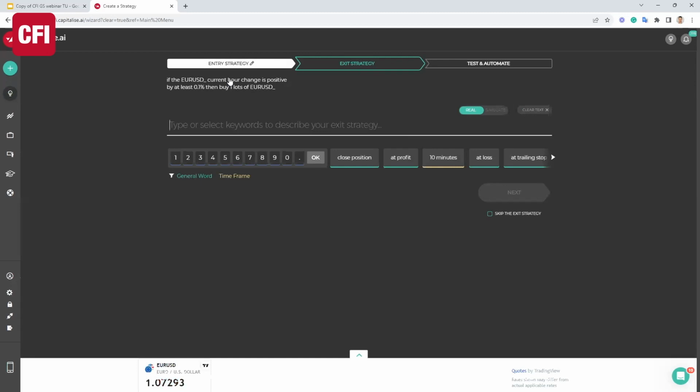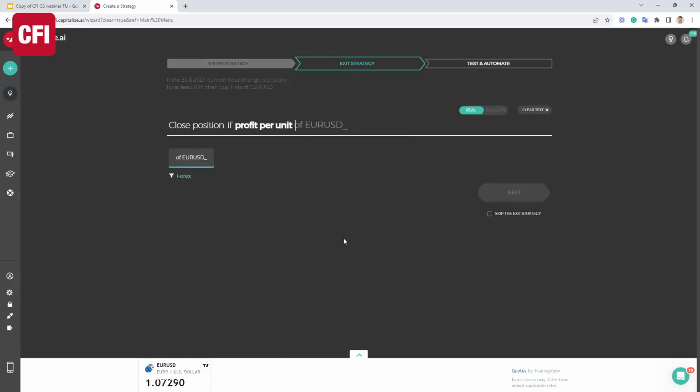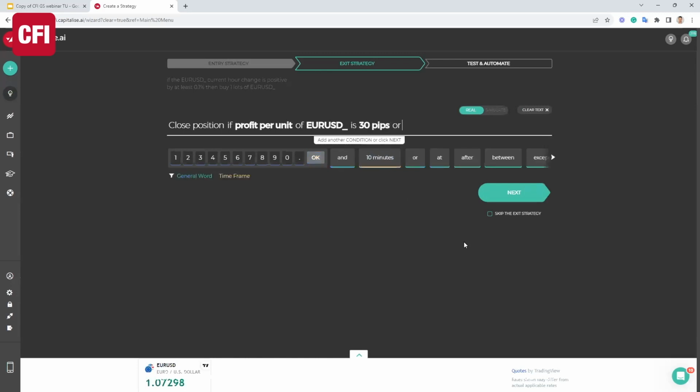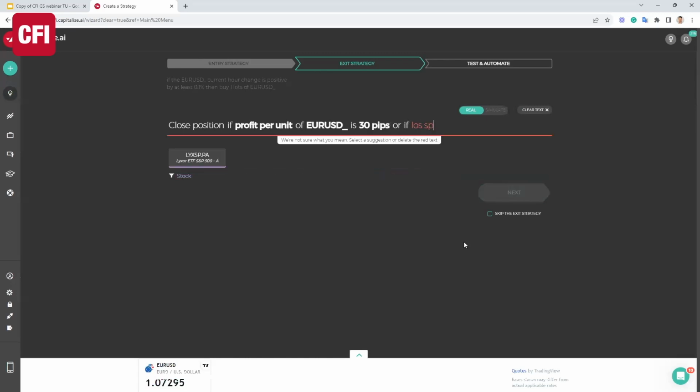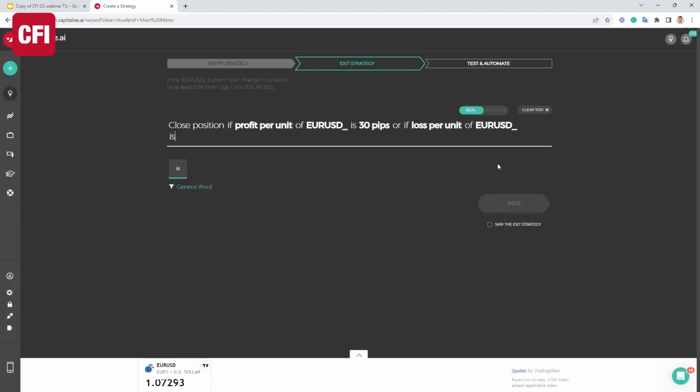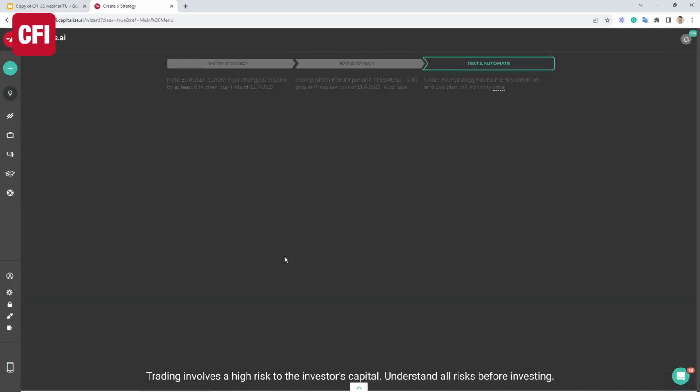And just like your entry, well, you could close the position with anything. I think for our first strategy, let's go ahead and set a profit target. We'll do this in pips, considering we're using a currency. Let's aim for 30 pips. And let's set a loss benchmark as well. If you get something wrong, you'll see it appear in red there. There will be some words that you can use at the bottom here. And here, I think we'll go with a one-on-one. So we'll use 30 pips as our close. And traders, that's all there is to creating your strategy, an entry and an exit.